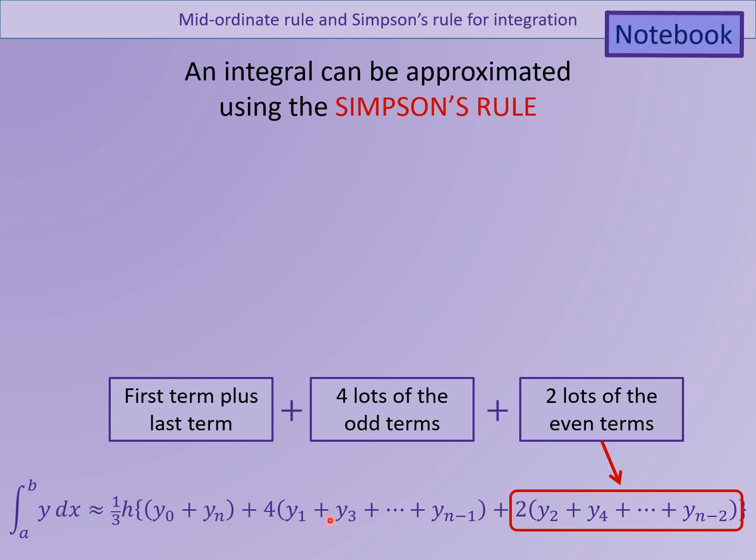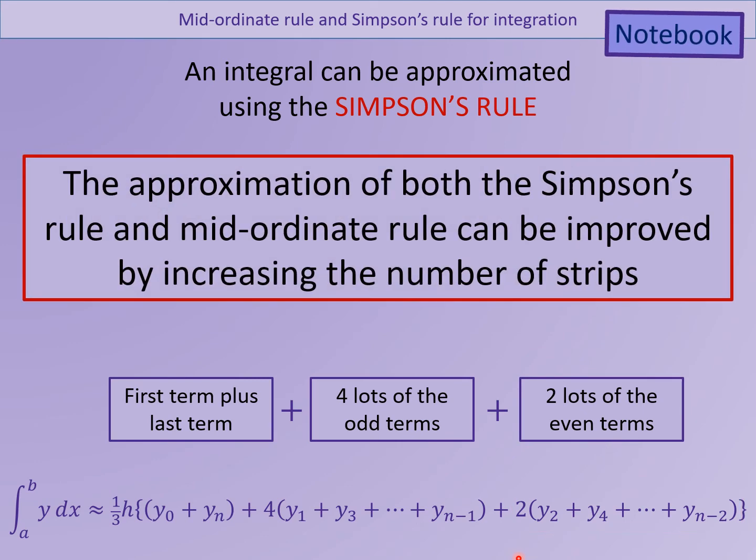So what you should find is that you use every single one of your terms once and once only. I'll repeat that in a minute, because a common mistake people make is accidentally using the even terms twice in here.